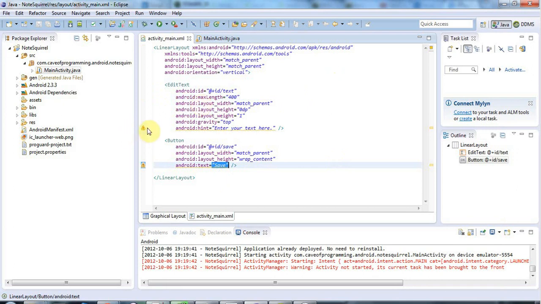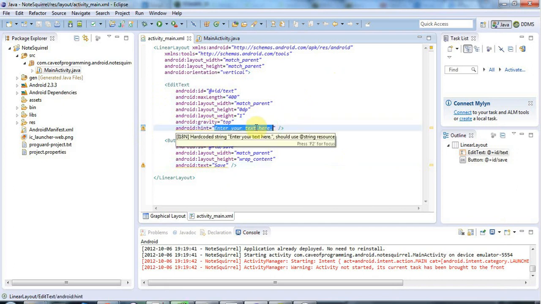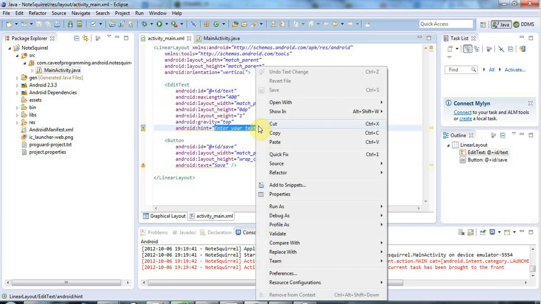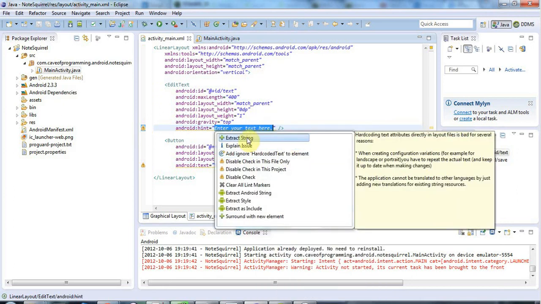And you'll see I've got a warning here that says hard-coded string should use string resource. Now the easiest way to fix this is to select the string between the double quotes, right click on it, go to quick fix and extract string.